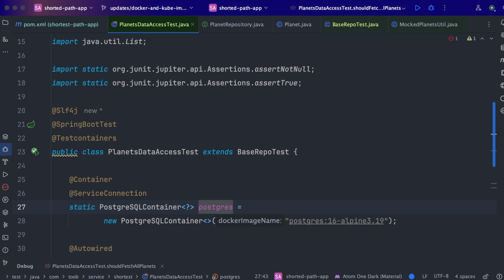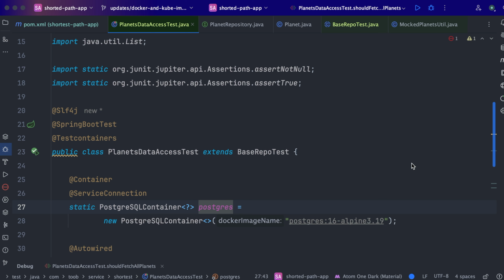This means when you annotate a test class with this annotation, test containers will automatically start and stop any containers defined within the test class. This ensures proper setup and teardown of the containers for each test.